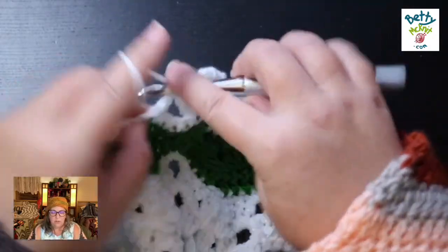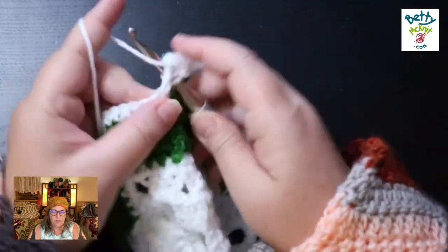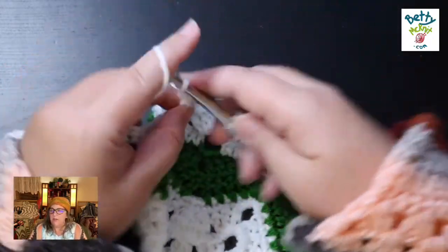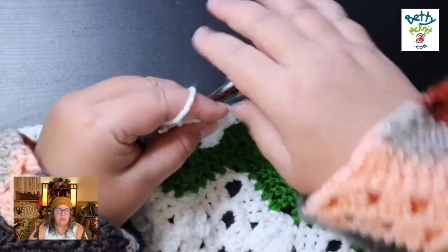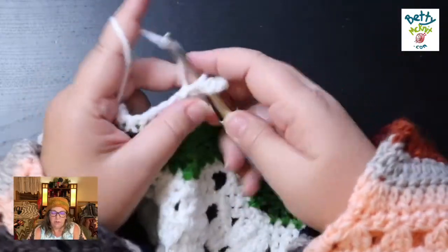Now, if it curls a lot, like mine is curling a little bit, but if it curls a lot, you need a bigger hook. The reason this is curling is because we're jumping over a lot of stitches. And so you better not have tight tension if you're going to do that. You better be loose.